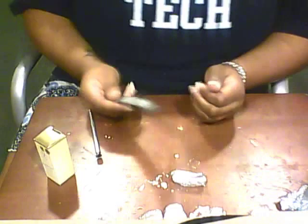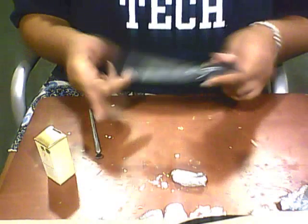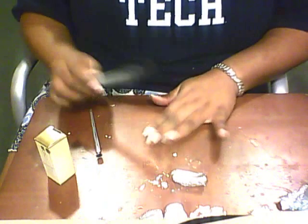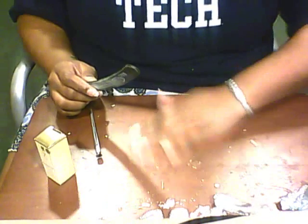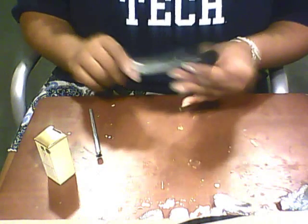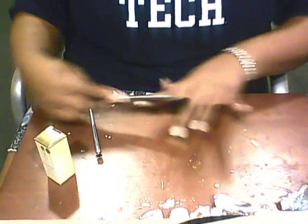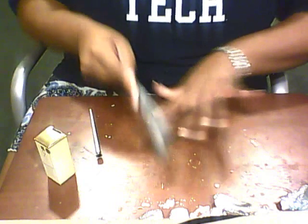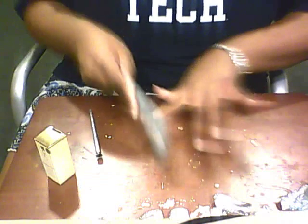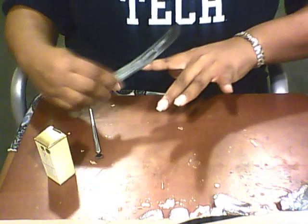Then I use a buffer, and this one is 100 and 180 grit. I want something that's going to just smooth things out. I don't want anything really, really rough on the nail. This one I've actually used quite a bit, so it doesn't have a whole lot of grit still left on it. You could even use something closer to the texture of a smoothing block.